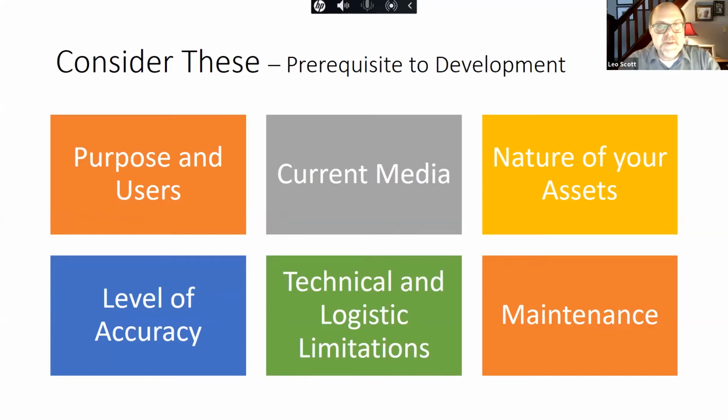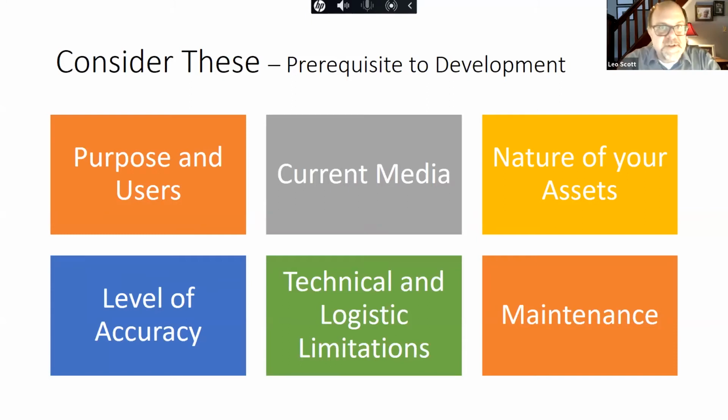Technical and logistic limitations also come into play when you're planning to do your GIS. Mainly when we're talking about GPS data collection, the position of the points that you are looking to collect that are close to buildings, that are under tree cover, or impacted by winter conditions can impact the success of collecting high precision data. So before we go in the field, we would want to look at where these points are and if using a GPS is the correct way to actually gather this information.